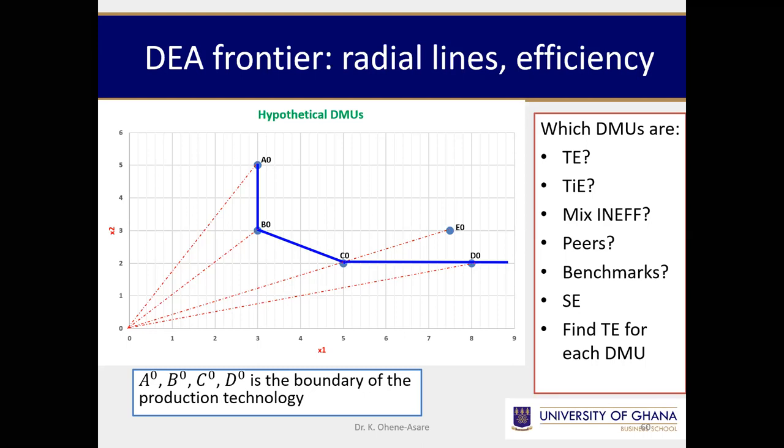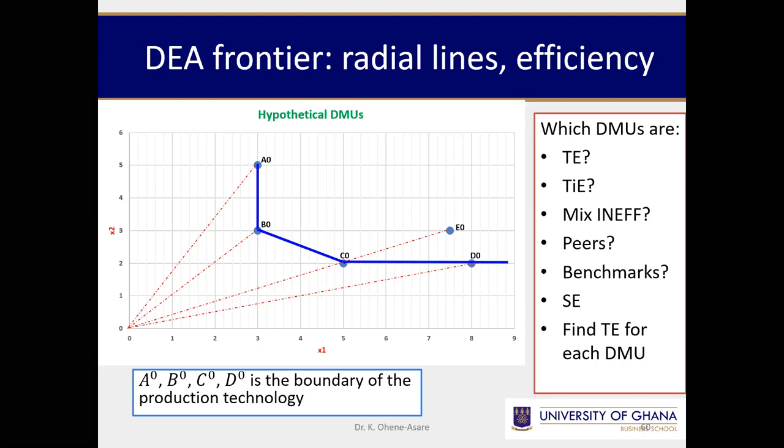These firms are not Pareto efficient. They are not Pareto Koopmans efficient. They are not strongly efficient, like B and C are strongly efficient. And they only happen to be efficient because they are on the free disposability line. So most weakly efficient firms are on the free disposable lines, the horizontal and the vertical lines, whether it is an input-input graph, output-output graph, or input-output graph. And that you should understand. And therefore, such firms may be exhibiting something we call mixed inefficiency.